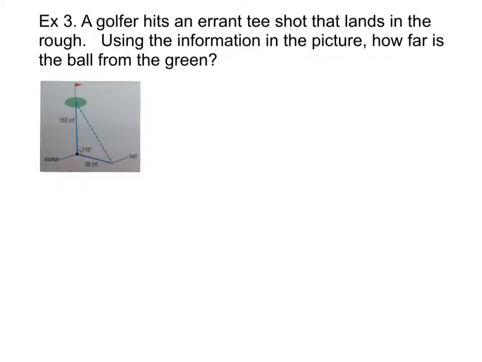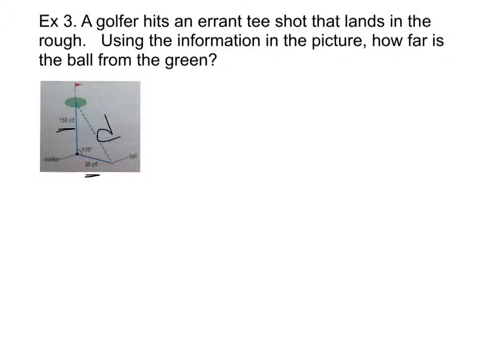The last example is an application problem. We have a golfer who is hitting his golf ball, and he hit it off course. We're going to use the information in the picture to figure out how far it is to the green, so he knows which club to take out of his bag. Well, again, we are given side, angle, side.